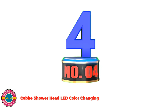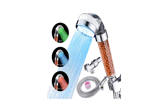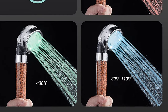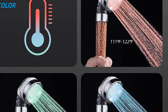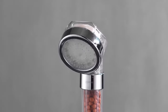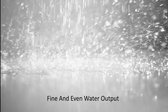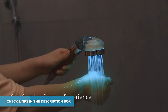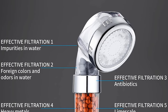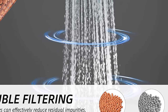Number 4: Color-Changing LED Showerhead. Fabricated from ABS environmental materials, this handheld showerhead features heat insulation and a clear design. This shower head contains high-quality filter stones that can effectively reduce residual impurities, heavy metals, and chlorine in the water, which makes your skin smoother and healthier. The new nozzle design technology makes the water outlet denser, speeding up water flow and improving water pressure while saving up to 35% of water. Easy to disassemble and clean on your own. Compatible with any standard hose. The LED light is powered by water pressure — no batteries required. Light color changes based on water temperature: green at 87.8°F, blue at 89.6–109.4°F, and pink at 111.2–122°F.